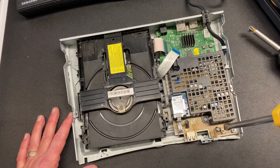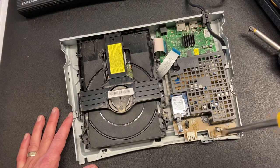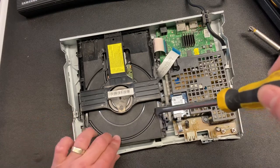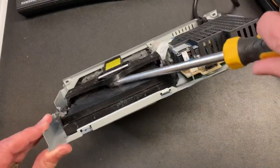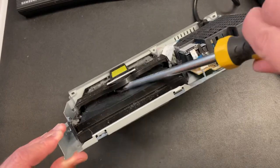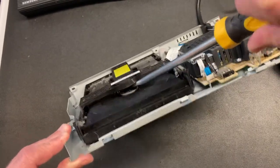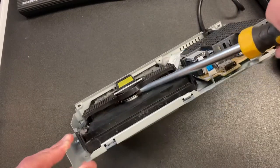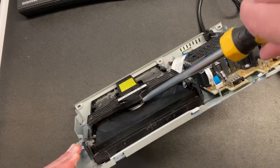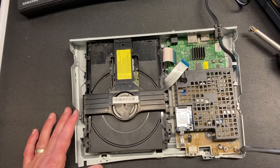Let's see if I can make it eject. Here's the eject button. There it comes. This is fun — I've never done this before. So if I wanted to fix it, I'd have to get that joker right there to go down and disengage. But I'm not trying to fix it. That actually tells the disc — it puts the pressure against the disc and locks it in and spins it. But it's locked up. It's broken. That's the problem with it. That's where it died.